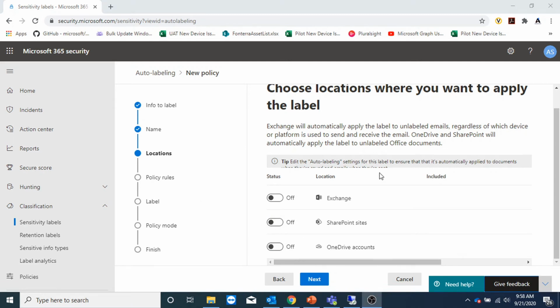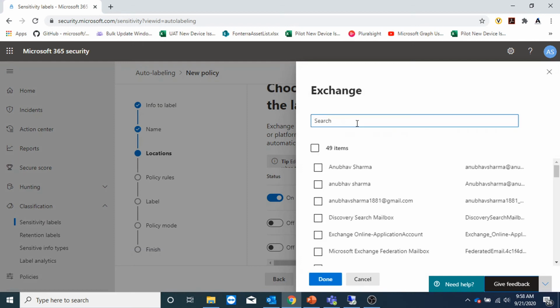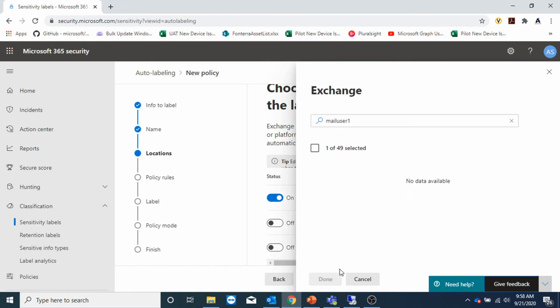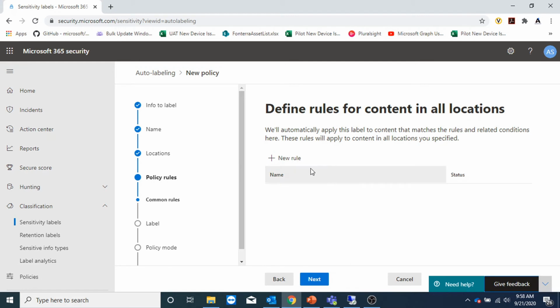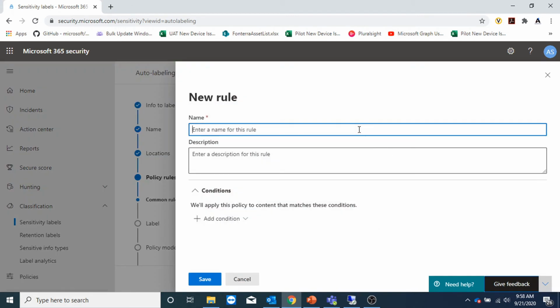For example, I could go to Exchange, choose users and groups, select my mail user, click on next, and select common rules or advanced rules. Common rules have one set of common rules for all the locations. With advanced we can specify different rules for different locations, and here we will specify a common rule.